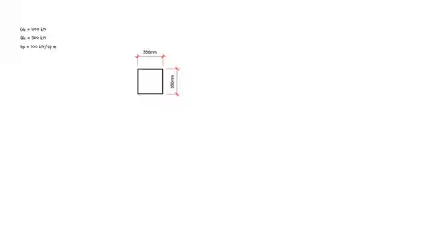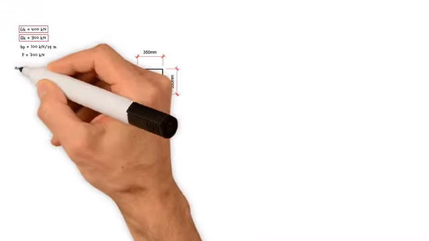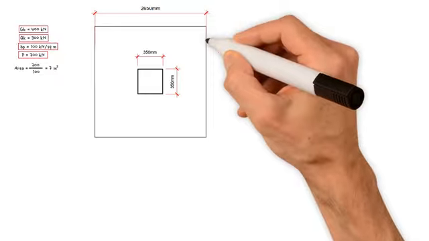The first step is to calculate the total loads, which equals dead load 400 kN plus imposed load 300 kN. This results in a total value of 700 kN. The required area is then calculated by dividing the total load of 700 kN by the permissible bearing pressure of 100 kN per square meter. This gives a value of 7 meters squared. As a result, the width of the pad equals the square root of the area, which equals the square root of 7 meters squared. This gives us a value of 2.65 meters.